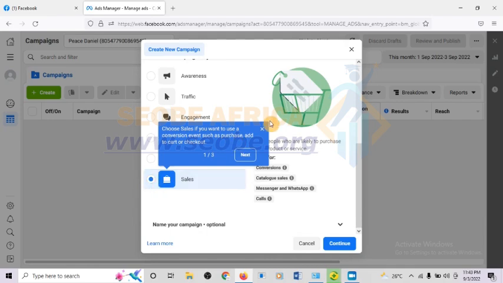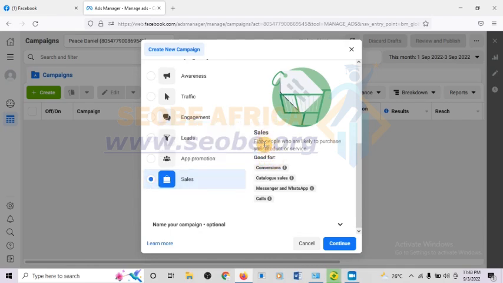Now you can see what sales means to Facebook: to find people who are likely to purchase your product or service. You can see conversion, catalog sales, Messenger and WhatsApp calls are under sales.